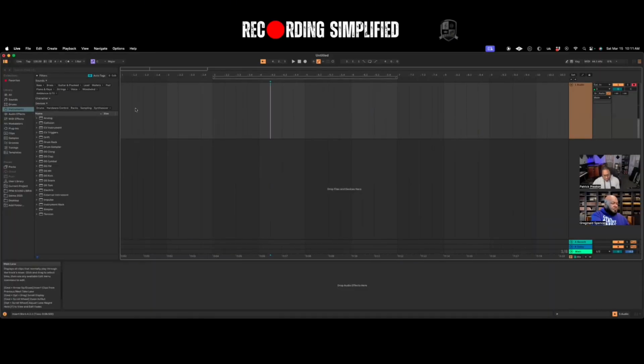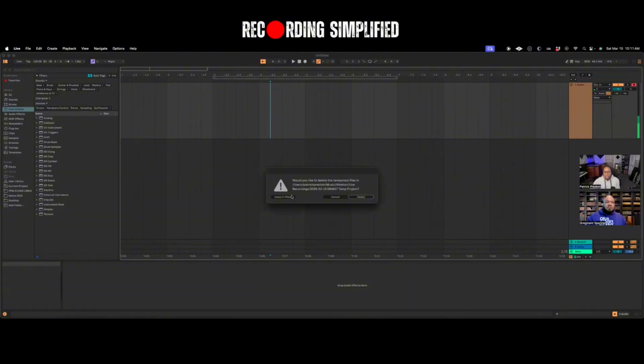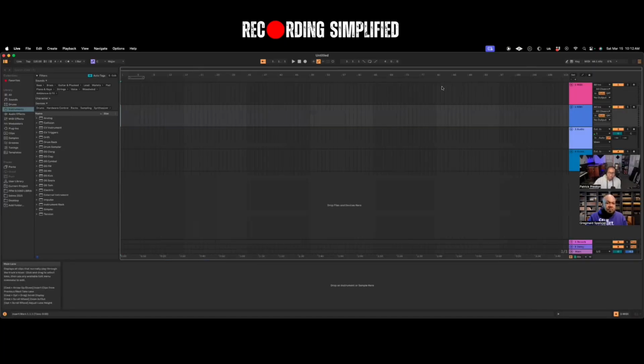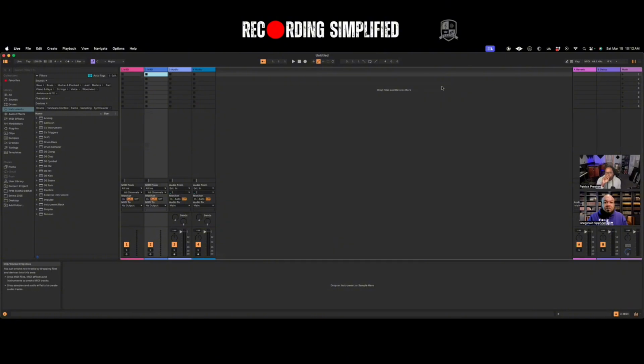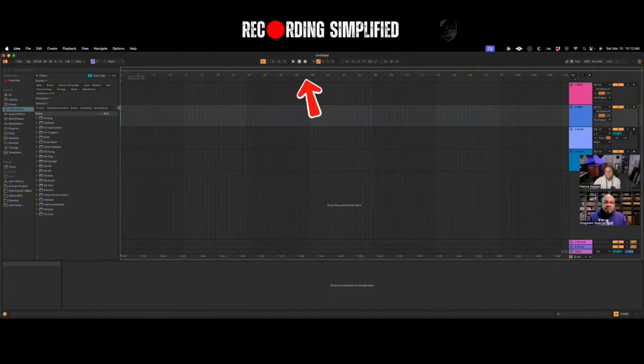I'm gonna create a brand new session for your sake, so you can see how it'll show up. Most cases it'll probably show up on this screen. This is called the session view, and by default it has 2 MIDI tracks, 2 audio tracks. Since you're doing audio recording, we want to delete everything and just keep one audio track. But I'm going to shift from session view to arrangement view. I just press tab to make that happen, and it'll switch views.